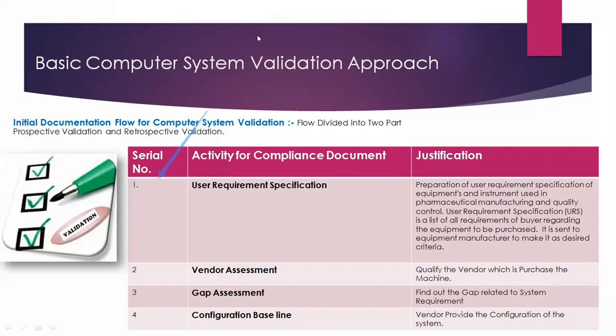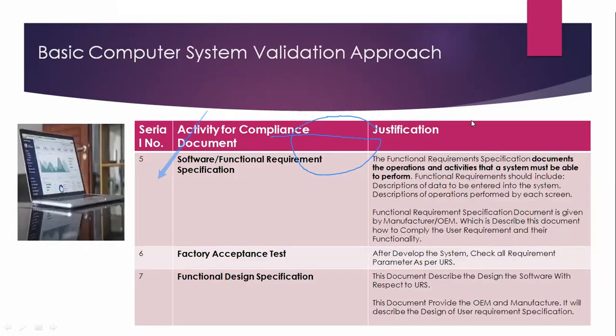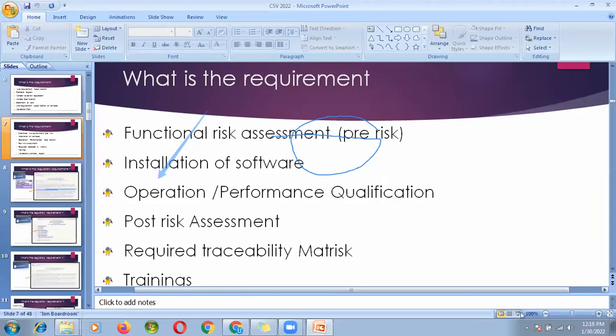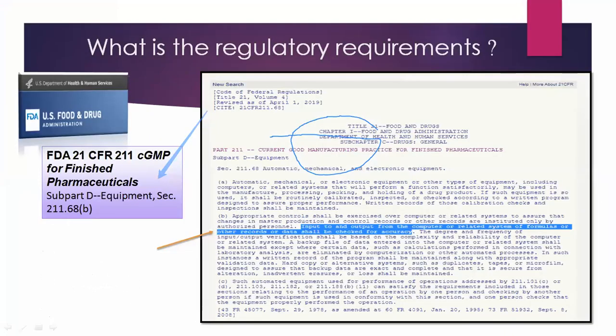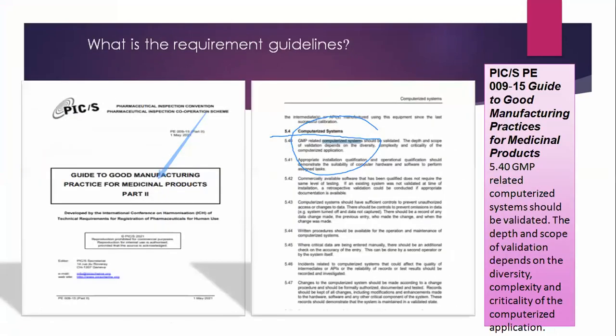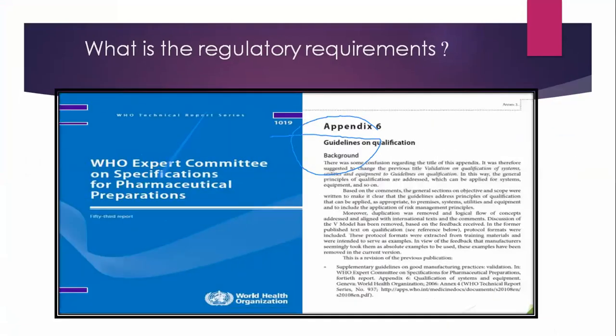So what are the vendor assessment checks? I already mentioned them earlier, but briefly, I will tell you again. The vendor should have their own quality systems and their own quality procedures. Their staff should be qualified enough to perform the activity. They should have training procedures, and they should have ISO certification or some regulatory certification to perform the activities. These are the minimum checks required for the vendor assessment.